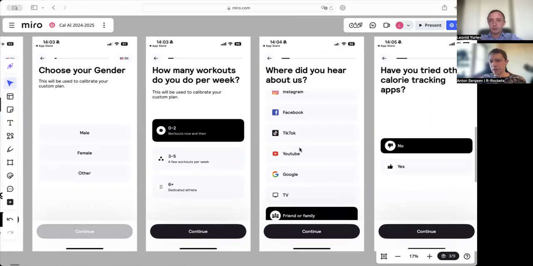I suppose that they have a lot of channels and some of these acquisition channels are hard to attribute. So they need to ask new users on the onboarding screens to attribute, and maybe to understand which channels work great for them and which work not so great.